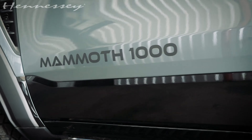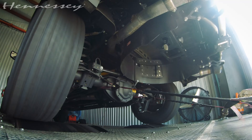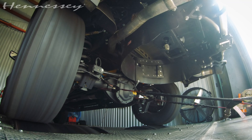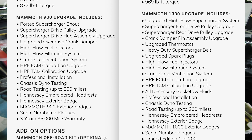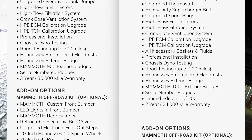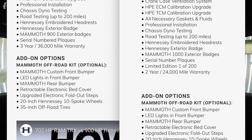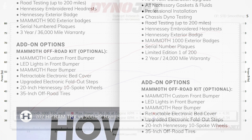The Mammoth 1000 is the one that has a listed price. It's similar to the 900, but instead of just a ported blower, you're going to get an entirely new supercharger along with the supporting mods — basically jumping up from 900 to a little over a thousand horsepower. Both trucks will have an available two-and-a-half inch lift, available custom bumpers, custom lighting, electric bed cover, steps, and 20-inch Hennessy wheels on 35s.